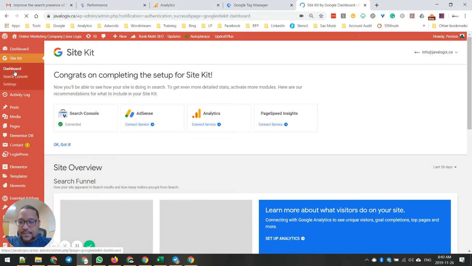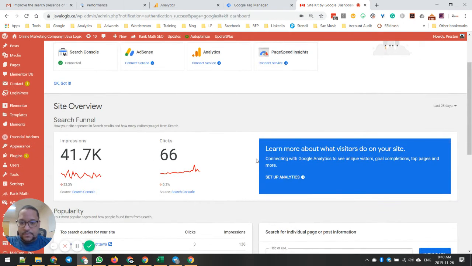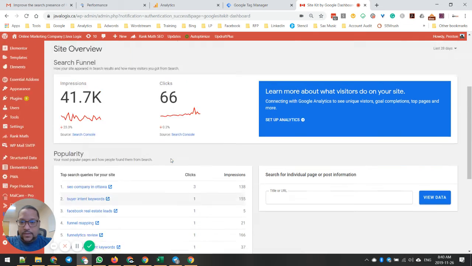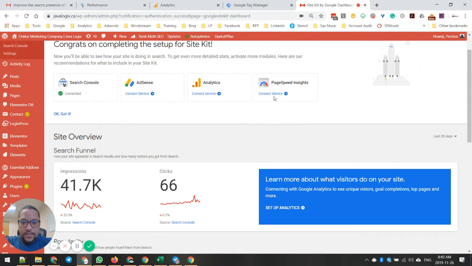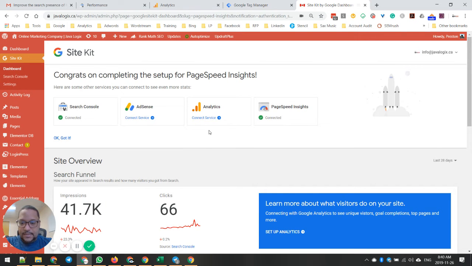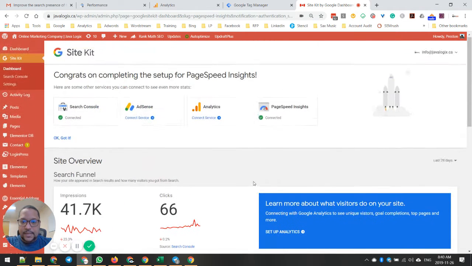And now Sidekick is linked with Search Console connected. As you can see already, we can see some traffic stuff trying to come in here. What keywords, how useful is it to have this right in your dashboard, right? Now we also want to connect Google Speed Insights. So let's go ahead and do that. That's connected. As easy as that. And as you can see, if you come down here, the Speed Insights will show up in a few seconds. And then we're going to want to connect Google Analytics.